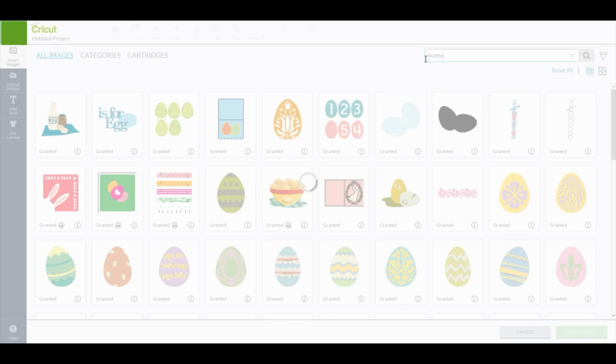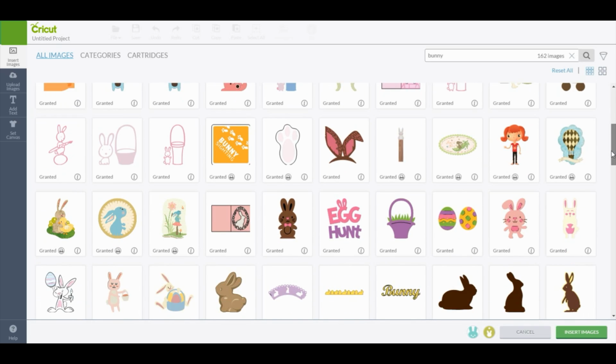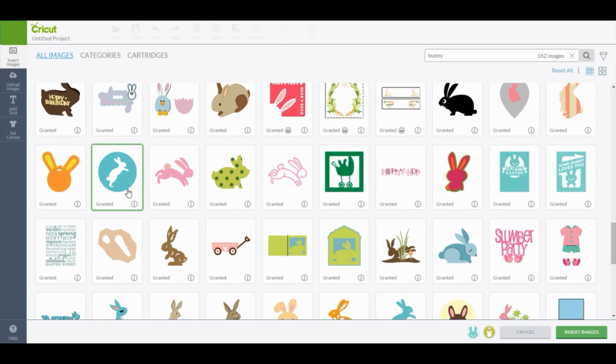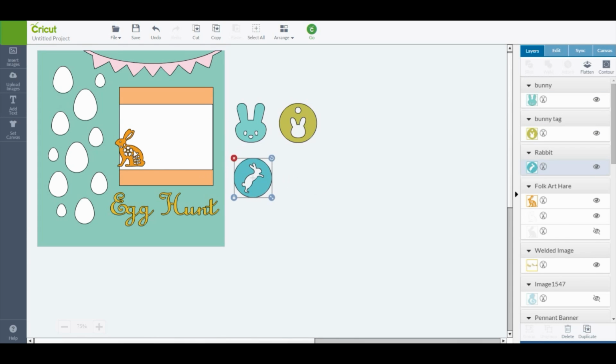Then I want to add a few more details, so I search for bunny. I want to add another bunny in here because the kids were mostly wearing bunny masks in the photo that I'm using. So I click on a few different bunny images that I like, and then I insert them in so I can start to visualise them on my page.